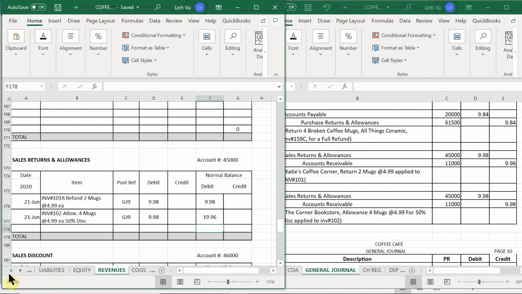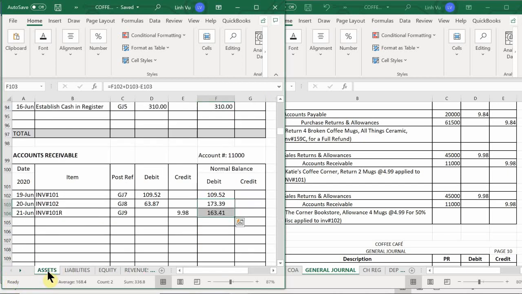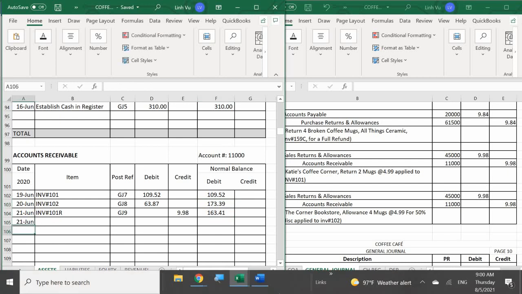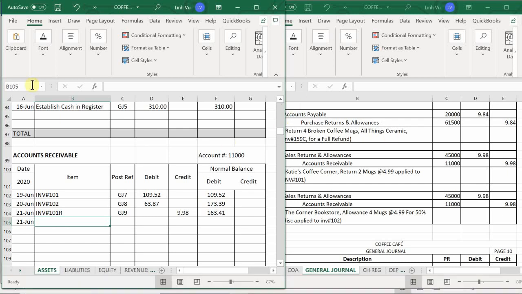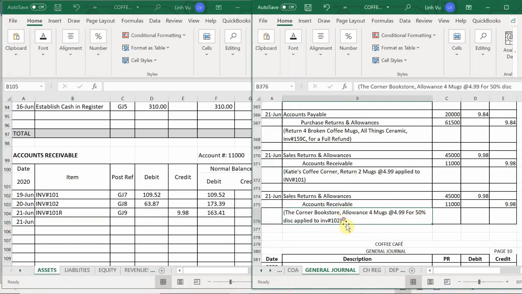And I think the accounts receivable. Yes. Oh, I realized we didn't put a coding on this one. We'll keep it consistent since Sony used R. We'll make this invoice 102R.